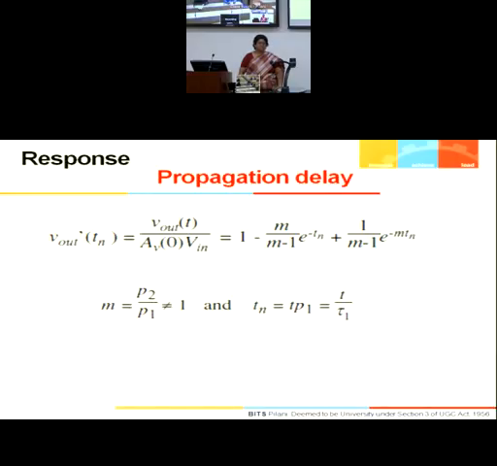Or we can also solve for a case where P2 is much greater than P1. Then your V out of t will be mostly controlled by the first pole P1. So we can go for all three cases and find an expression. In this case, if I assume P2 to be much greater than P1, then my tau P will match with the one that we are getting for a single stage comparator. The expression will match for that, remember that. Okay, here the expression will have an impact of both P1 and P2, that is, the tau corresponding to P1 and the tau corresponding to P2.